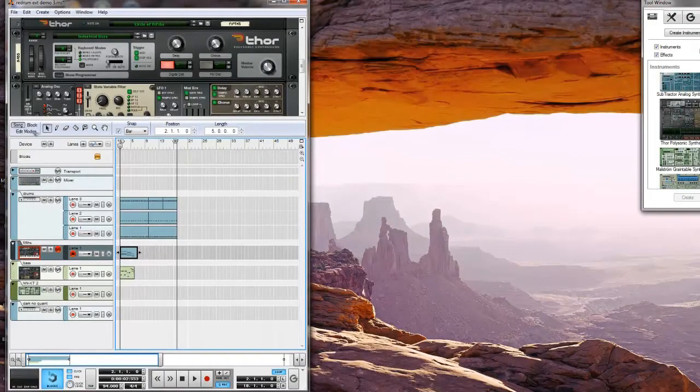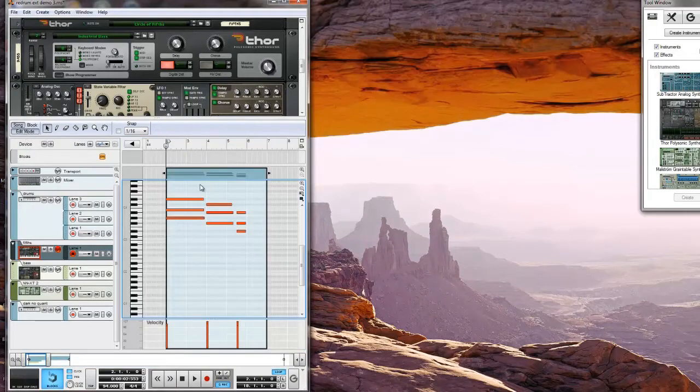After recording my part, what I like to do sometimes is go into edit mode and clean things up a bit. Here I'll just change the lengths of the note.